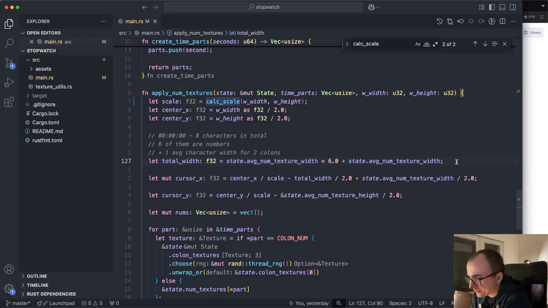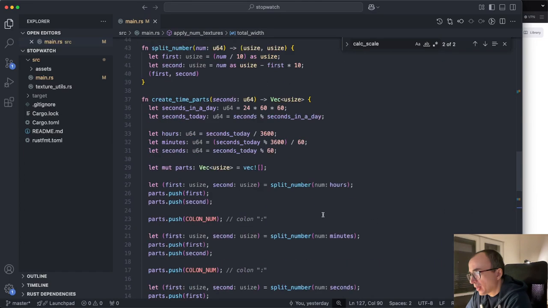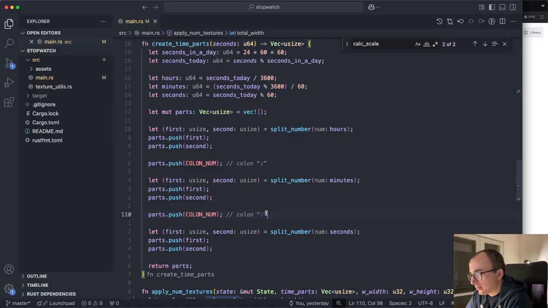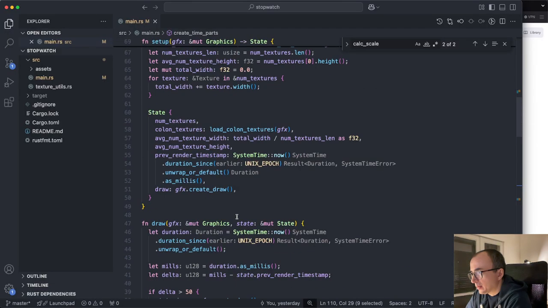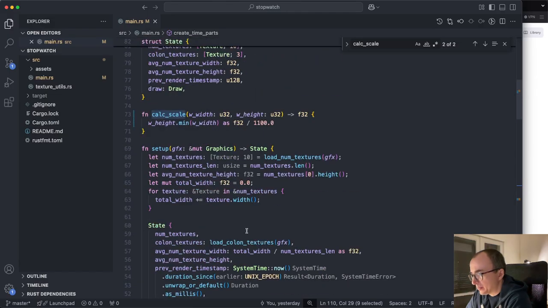It is a wrong calculation. The right calculation will be to take into account the width of the column, which is not the same as the average number.